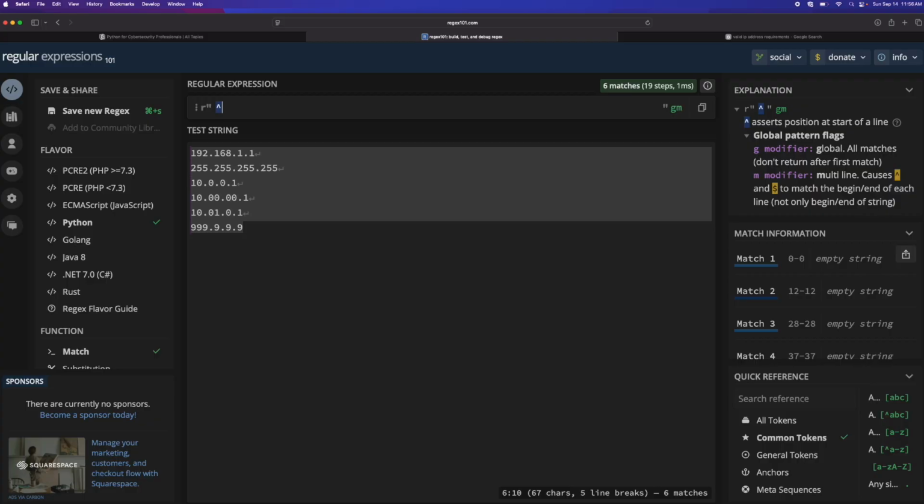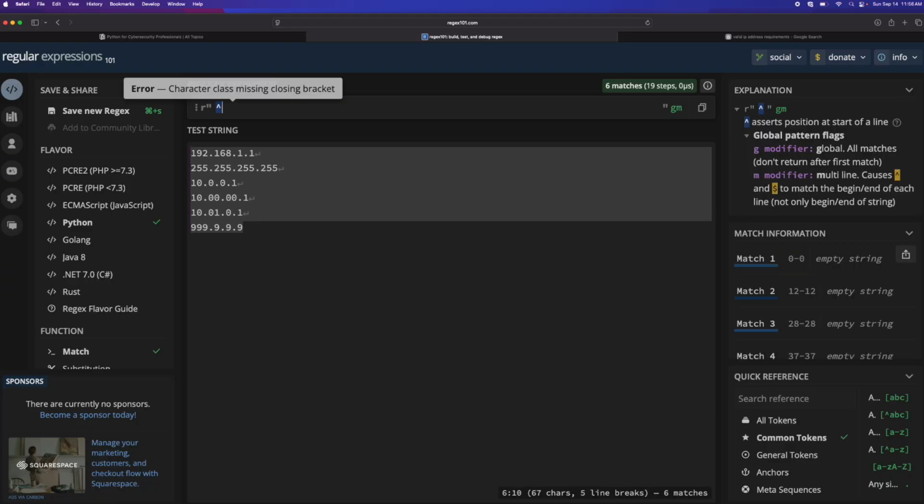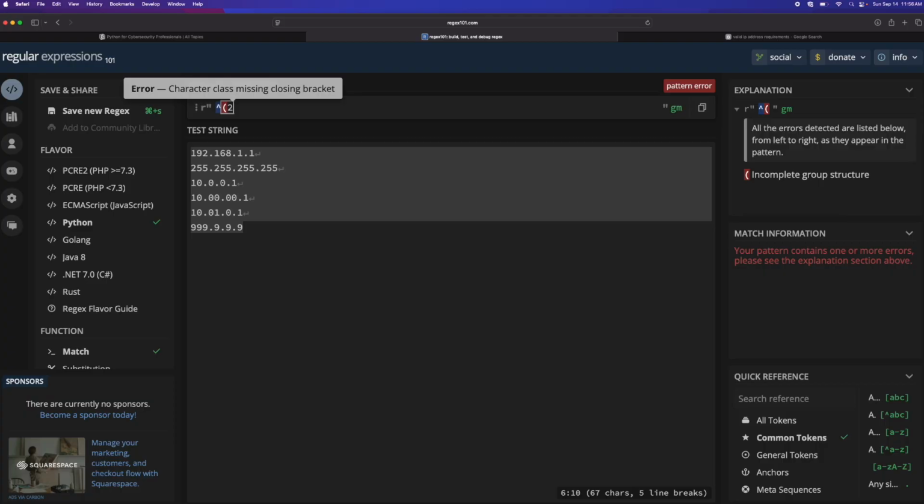So the first thing we need to do is look for the range of 250 through 255. So I'm going to create a group here, and we can use the square brackets to create a range for 0 through 5. That's the last digit. We want to start with a 2, then a 5, right? These are explicit matches.